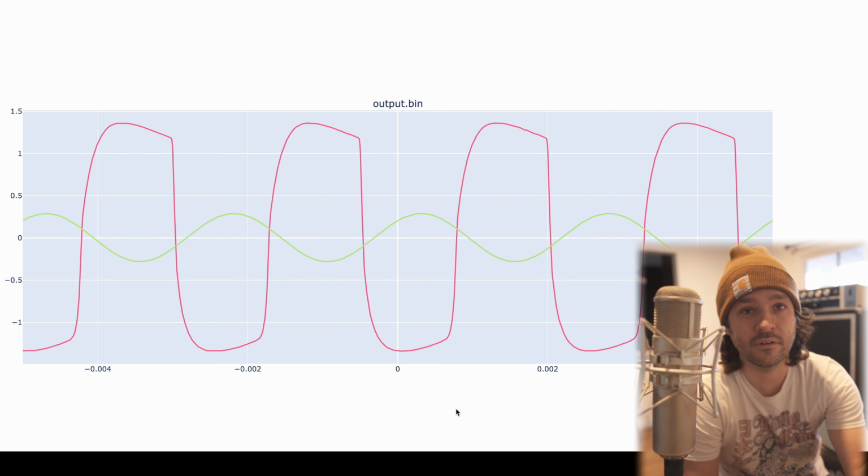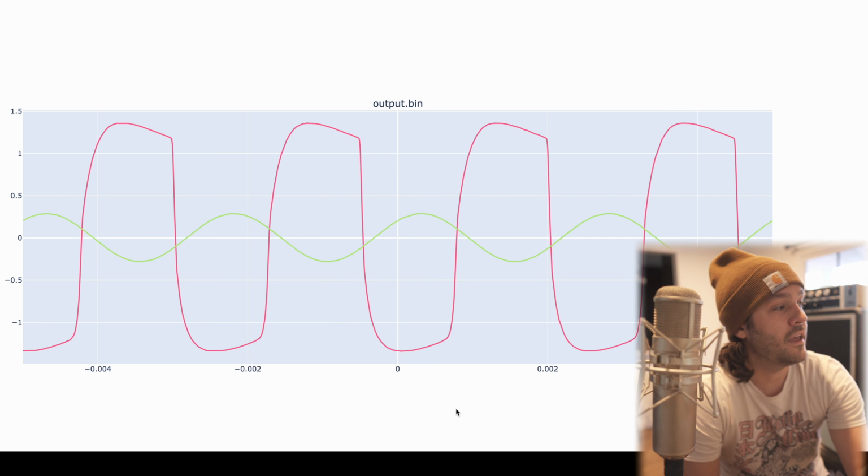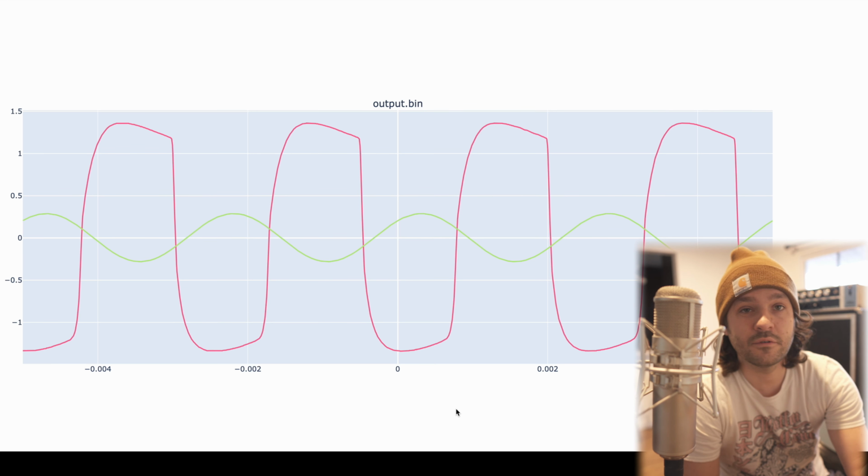And on the output of our amplifier, after going through all that stuff, we have an out of phase signal that is significantly not a sine wave. It's almost more a square wave, although there are no hard edges, which is interesting. And we've got some gain compared to that input, right? We're at almost 1.5 volts plus or minus, and it's nicely centered around that, because we've come out of that output transformer.